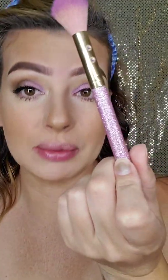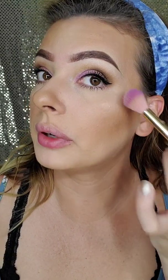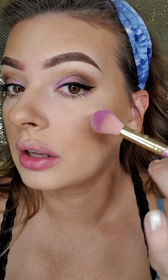Okay, where's my brush? There's a particular brush that I always highlight with. This one. I think this comes in a Nipsey bag, and I've seen so many girls use this. So, we're going to grab this highlighter right here and just dab her on. I don't want it too intense, so we're not going to put a lot of pressure or pick up a lot. Literally, I barely even picked up any product, and look how glowy. These highlights are really, really good, y'all.